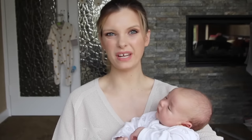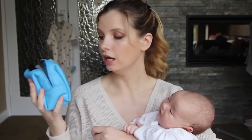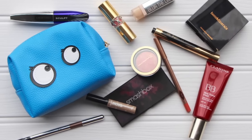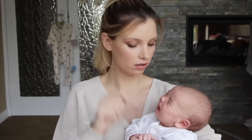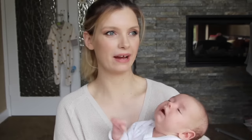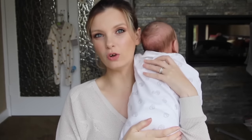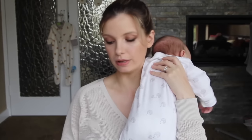Hi everyone, this is an updated what's in my makeup bag. It's a really, really small makeup bag. I think it's really small anyway, because it's the one that I chucked into the nappy bag and put in the back of the car. I'm still sitting in the back of the car with the newborn baby, just because he's still so small. So I squash in the back — we've got Angelica in the back, new baby, baby Ted, and me, so there's not a lot of room for stuff. So I have my bag, and then I have this makeup bag with me.